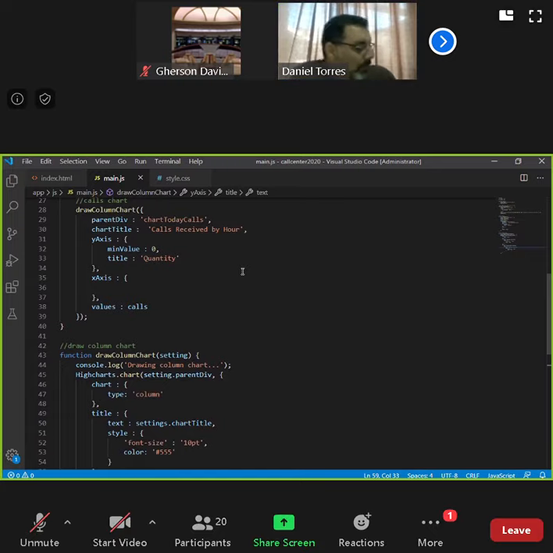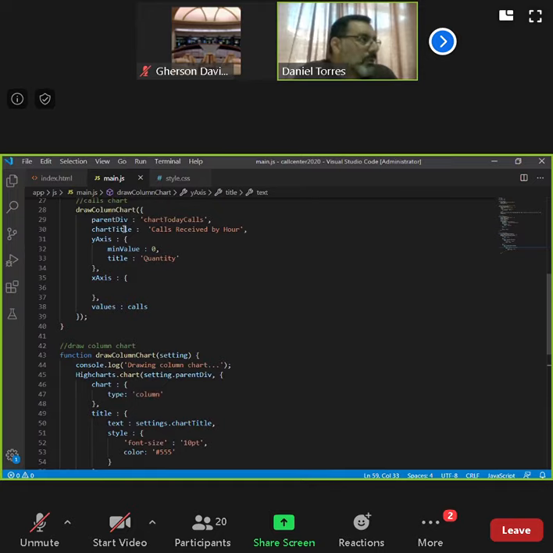Yes. Good thing we know JSON, right? Did you make the changes? We have setting and settings. Settings. What did I say? Settings, and then it's settings.short title.